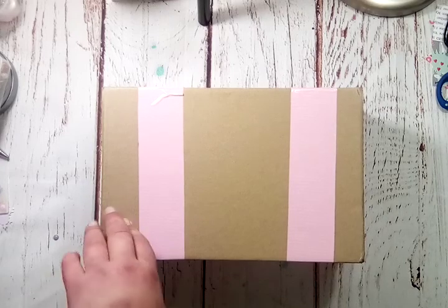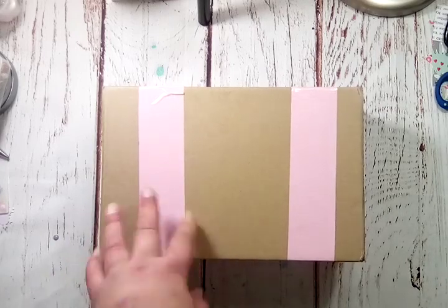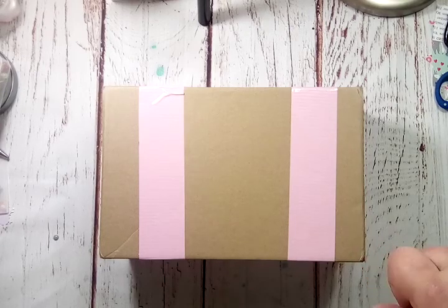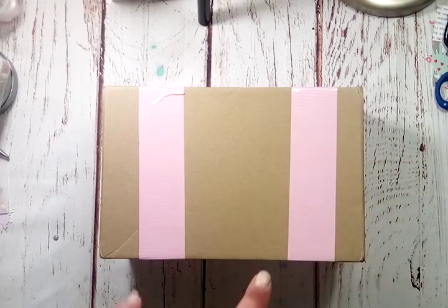We were to create a mini tag flip, three twinchies, three ATCs, three of the ATC coins, and three mini envelopes, or mini cards, that's what it was. Yeah, I believe that was it.